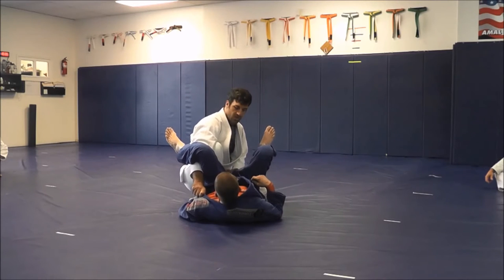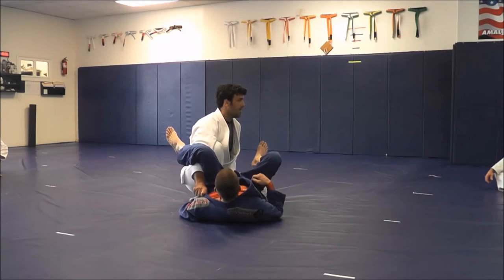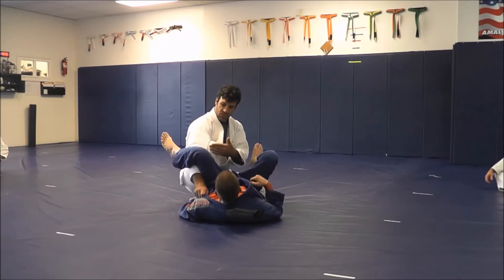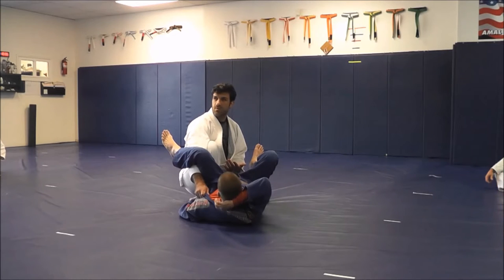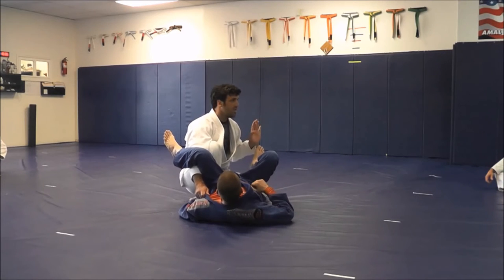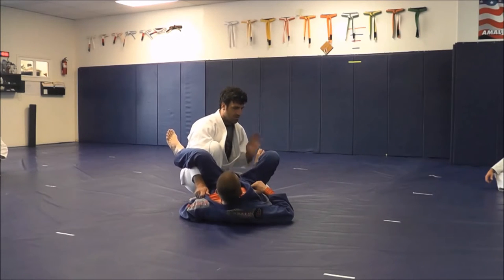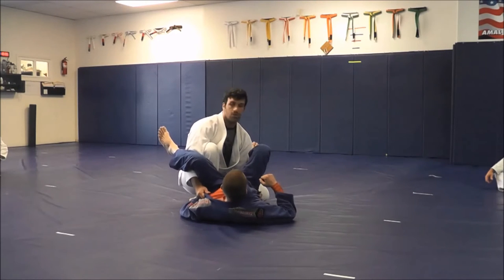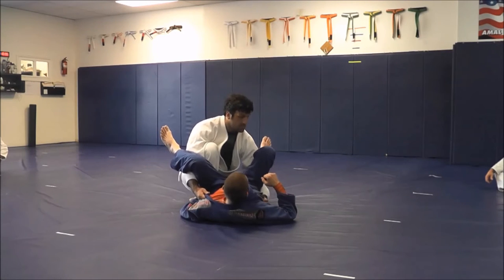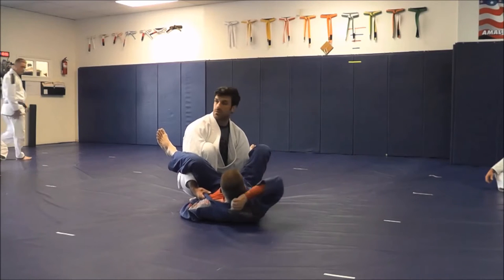All right. Notice how I'm sitting on my ankles here. This knee is perfectly straight up, and I'm relaxed. That's very important. I'm not here struggling. This hand doesn't necessarily need to be grabbing anywhere at this point. You can stay here for now, or if you want, you can start pushing here, you can start going here, all right? I like this, because I can start controlling the hips.